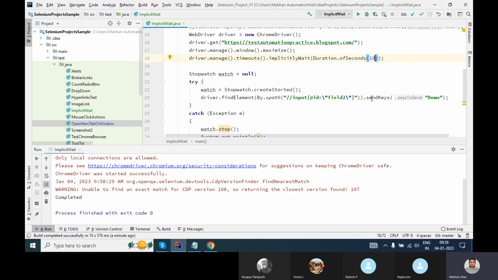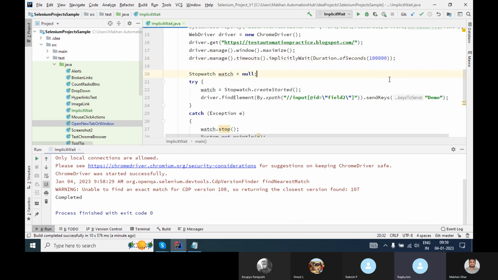Earlier it was 10 seconds, and we saw that it just opened and entered. Now if I'm putting 10,000 seconds, will it wait till 10,000 seconds and then enter? I think no. Suppose I'm putting here 1 lakh seconds.